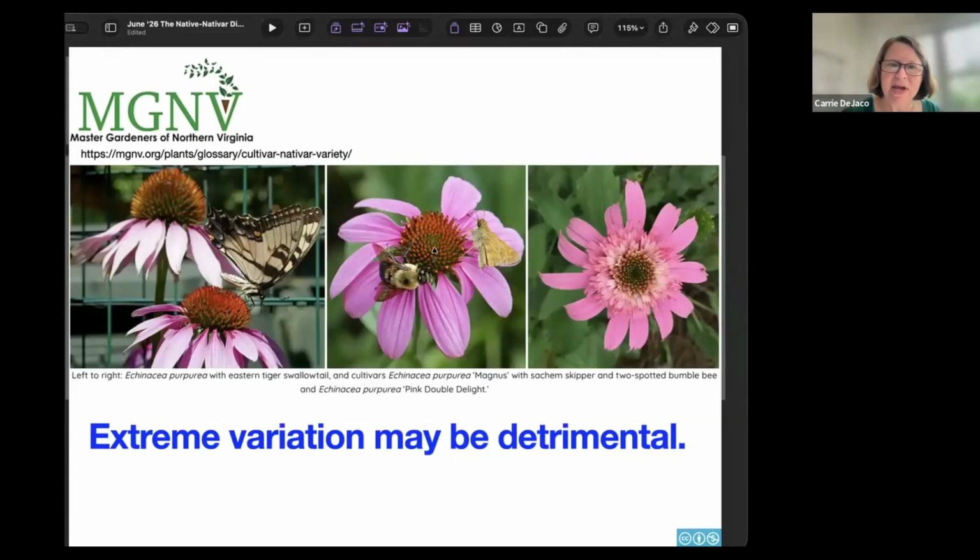Pollinators do not like these because within these composite or daisy shaped flowers, it's actually the flowers in the center that provide all of the pollen and nectar, and the ones around the outside do not. In this case, we have selectively bred this to have lots and lots of the type of flowers that are not producing pollen and nectar for the pollinators. They might look more attractive to us, but these are not appealing for the pollinators.